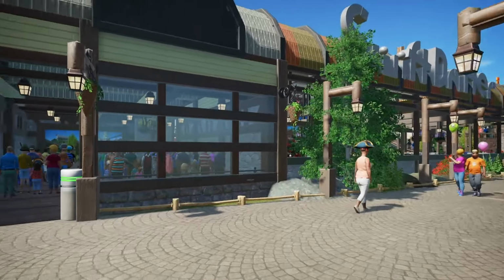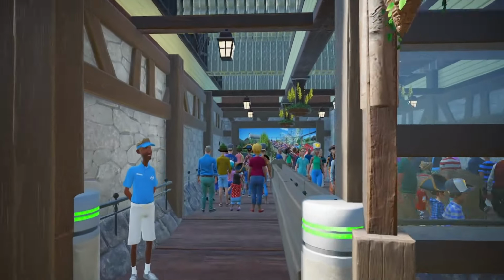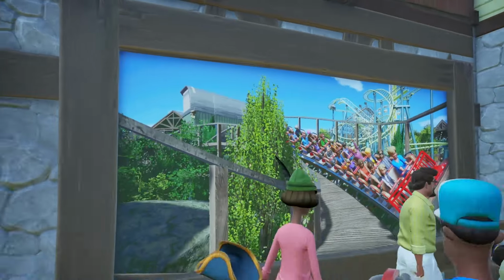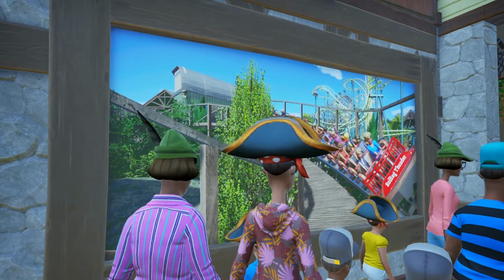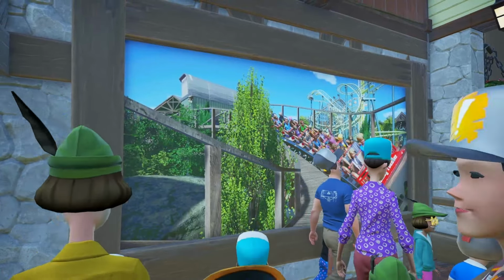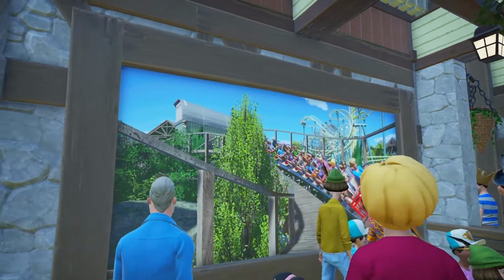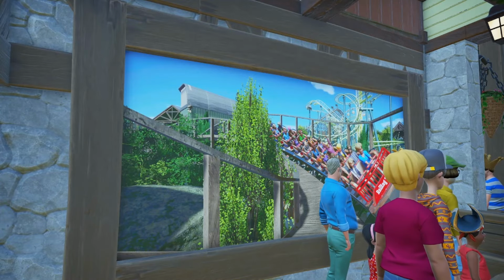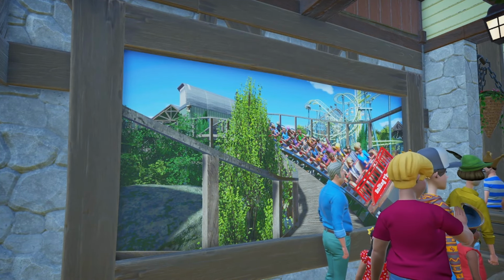Since we're right here, I'll take a short left. And right here on this little billboard, this is one of the teasers. Oh, okay, the lag is gone, we're good. But yeah, this is one of the teasers from one of the other parks from the past, which have inspired this park right here. And we'll go on to inspire other parks down the line.